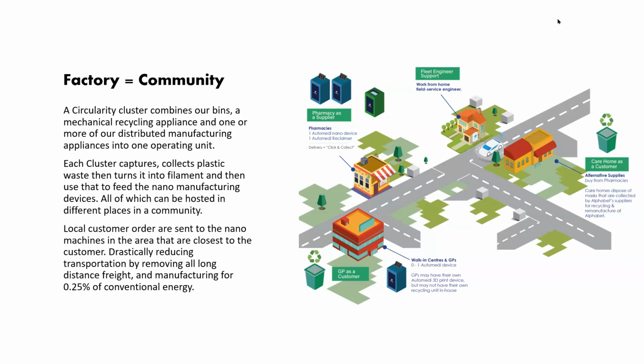The machines themselves don't have a spare energy source. They can work off renewables, and crucially, because they're in the same buildings that people are going to be using them in, there's no extra heat source to then have to heat the environment for the workers, etc., because that's already in existence. In essence, it's using the latent energy that exists in that environment to kind of maintain the working environment, if you like. The only thing it then does do is add a little bit of electricity use while it's being used. But this is a fraction of the energy that the distant manufacturing facilities are operating.